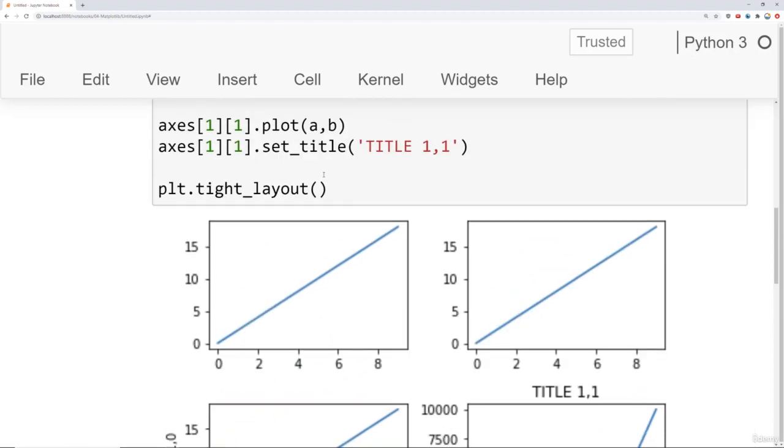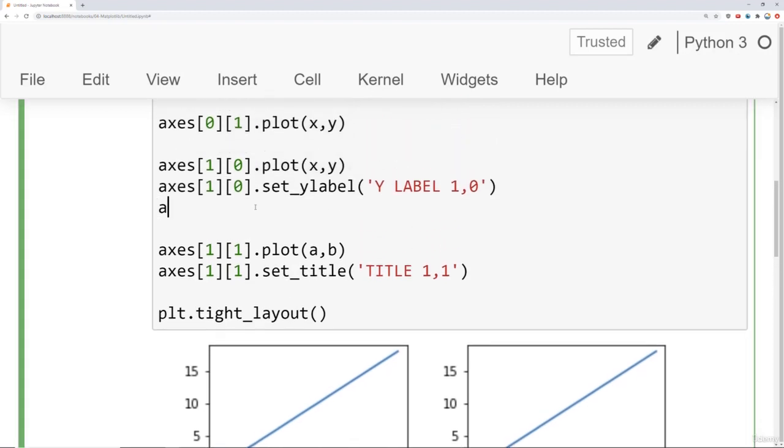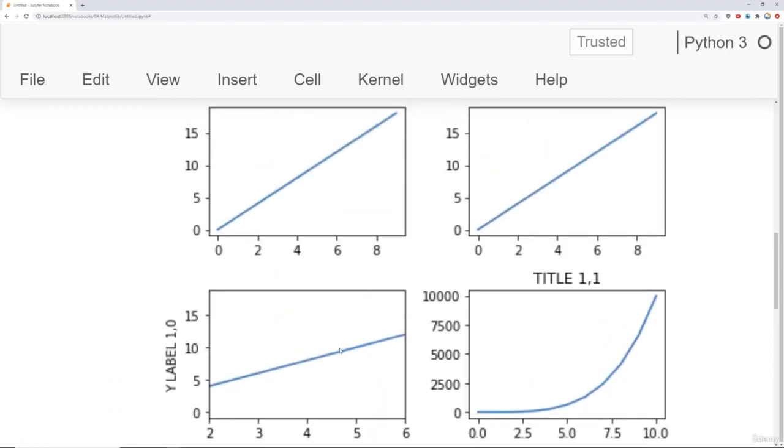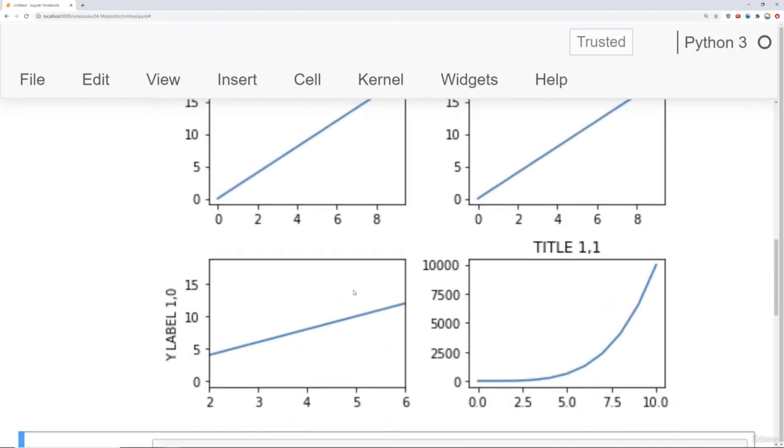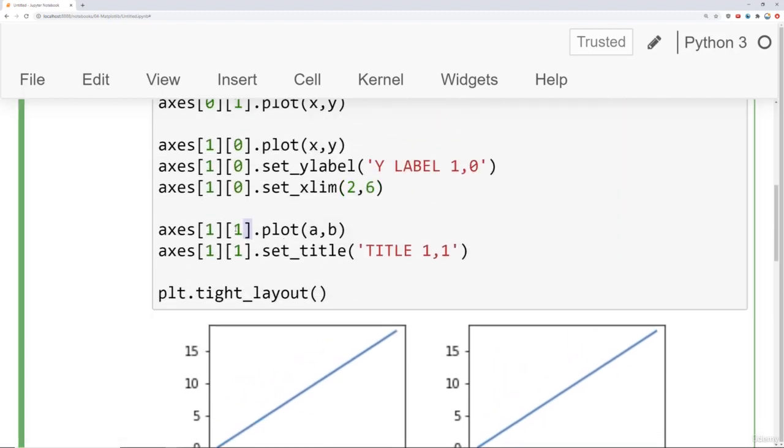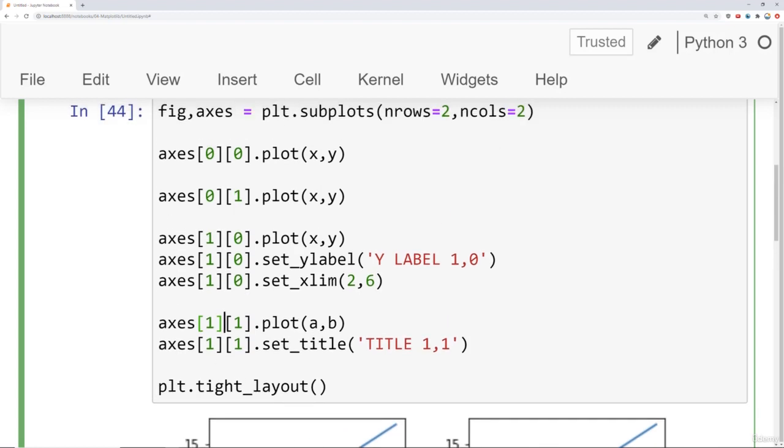I could always just say, okay, come over here, grab that set of axes, and then say dot set either xlim or ylim, and then I could set it to whatever values I wanted. So you have full control over each of these set of axes in the same way we learned about when we're talking about figure object. The main difference here is you're going to have to either loop through these, or more likely for something that's 2 by 2, you're going to have to manually grab each one and then set x limits and set y labels and titles, etc.